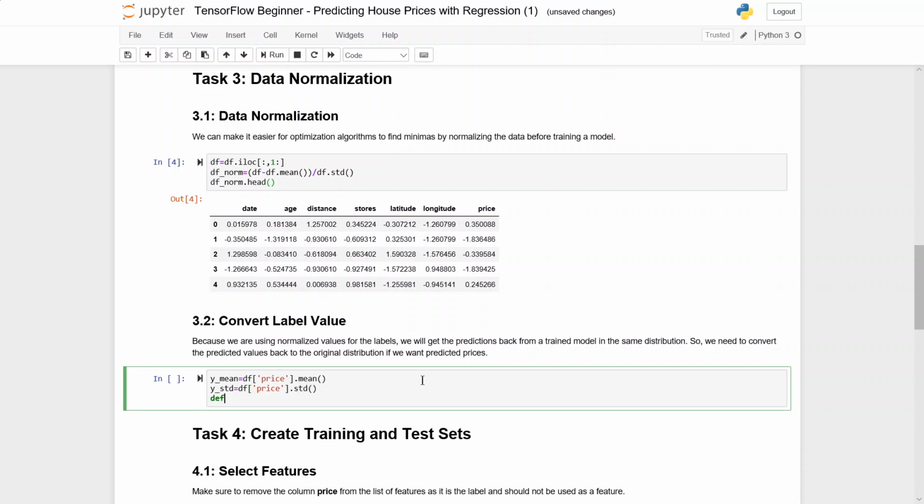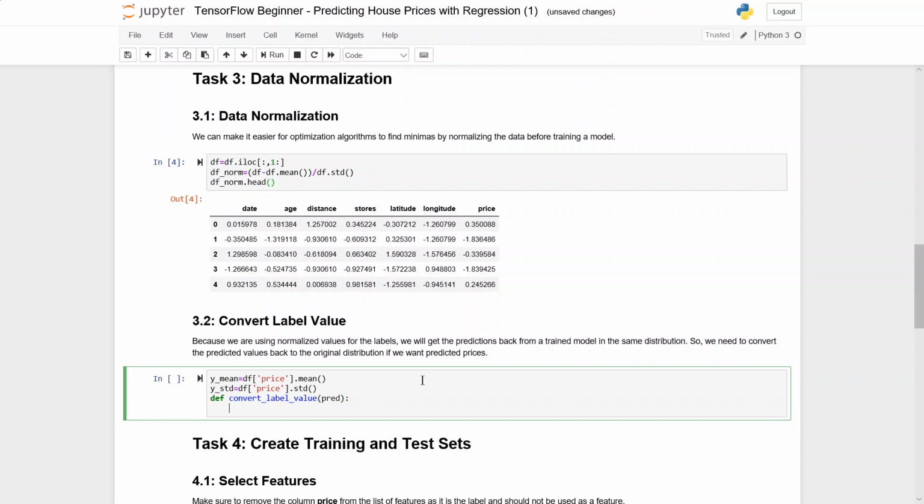Now I'm going to define a function convert underscore label underscore value, and I'm going to pass the predict parameter. Now I'm going to return original values are of int data type, so I'm going to take int of predict times y underscore std plus y underscore mean.